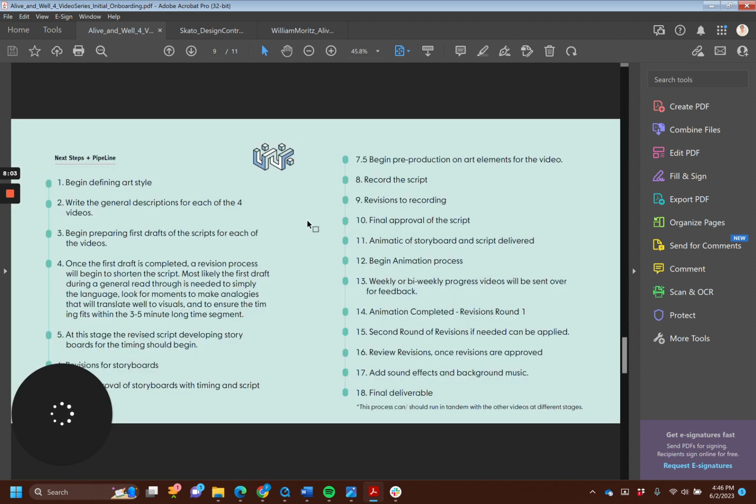All right, so now we've got that big old list of what the next steps in the pipeline look like. This pipeline feels completely overwhelming when you look at it if you're new to the motion graphics and production pipeline, but it's really chronicling all the steps. And here at the very bottom, if you make it to 18, it lets you know that these steps can overlap with other videos in production, with this little asterisk. So we don't just do steps 1 through 18 and start over on a new video. We want to get the script and the voiceover hammered out and the storyboard started in a cascading pattern so that production can be continuously in cycle until we get these done.